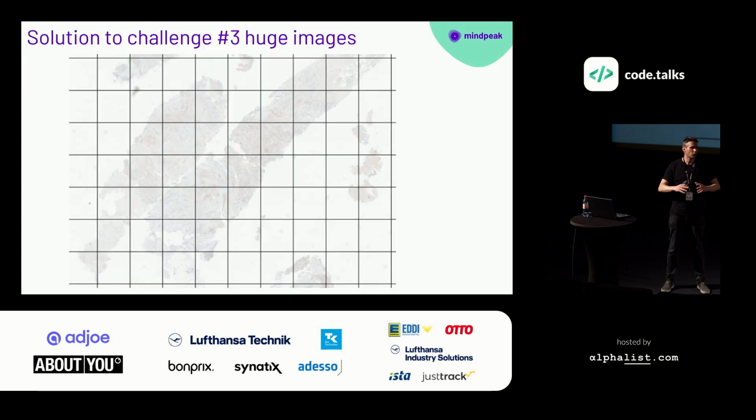Now for the how did we tackle huge images? First of all, we just slice them up into patches. So that enables you to isolate the problem into smaller parts. But also, as I've shown you before, this cascade of models helps to make this manageable, because you don't need to execute the most intense models on the whole image, but you filter that before in your pipeline.